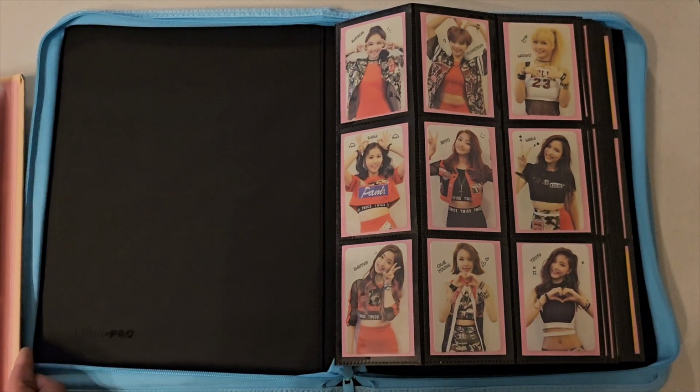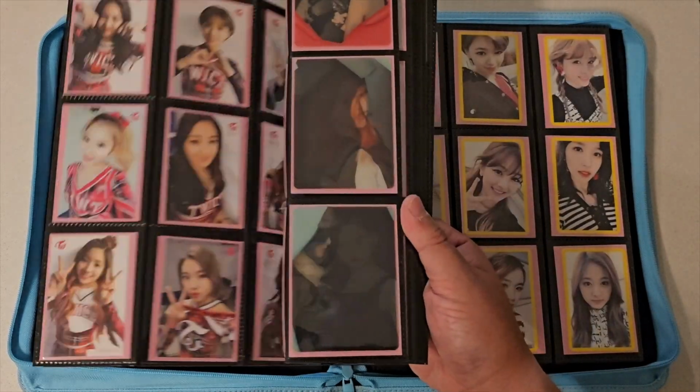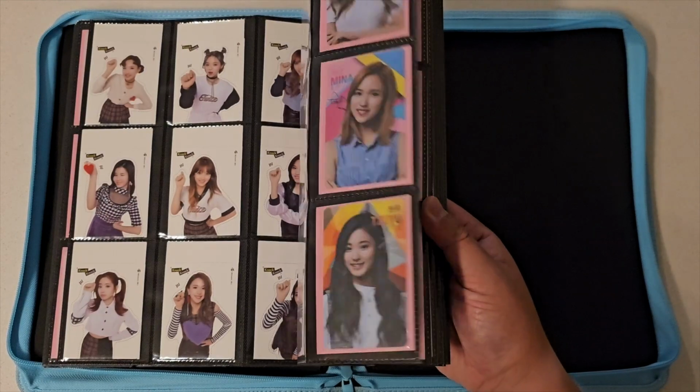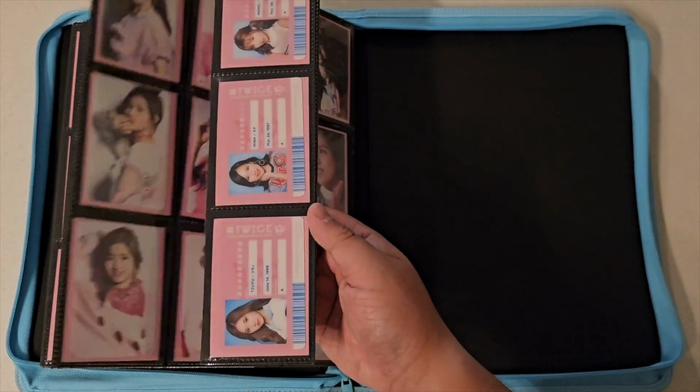But yeah, once again, let me know what you guys think of this video. If you want more, if you want less, or shorter videos. But yeah, I love how these look in the new binder. Much more stable, safe. But let me know your thoughts.